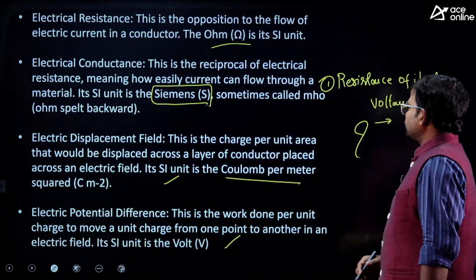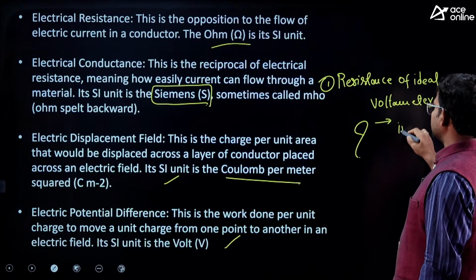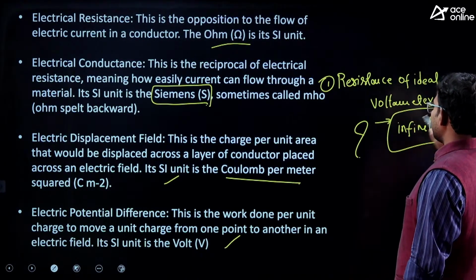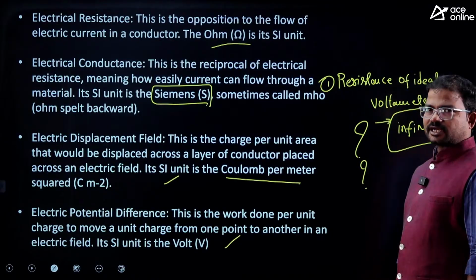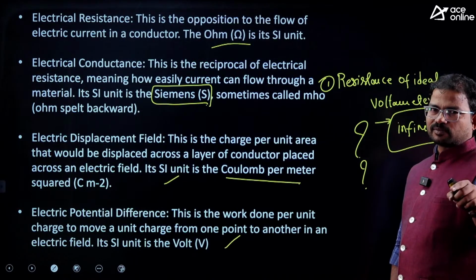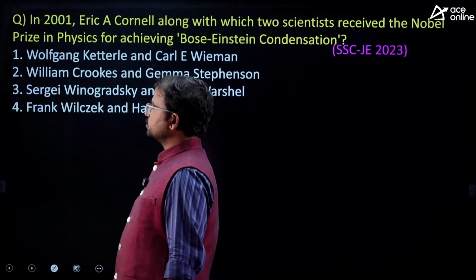So the resistance of an ideal ammeter is... infinity. Okay, infinity. So it can be connected in which orientation, series or parallel? If you know the answer, please comment. Okay, you have to comment at least for this one.